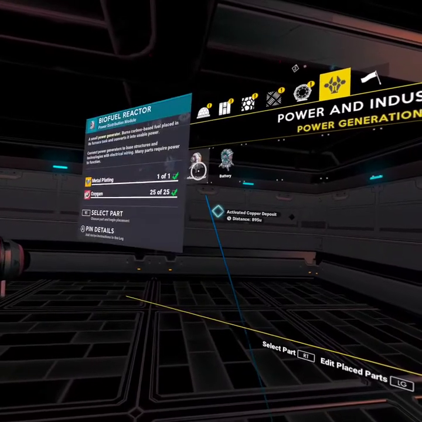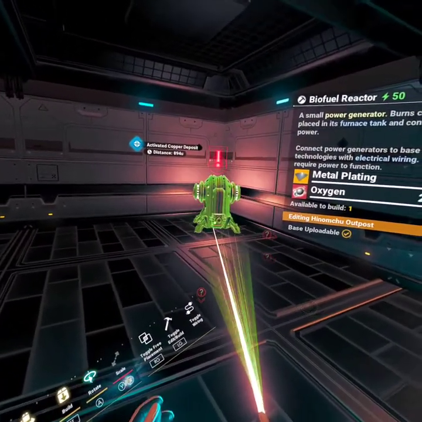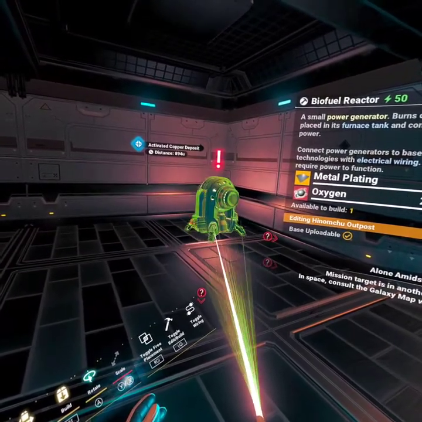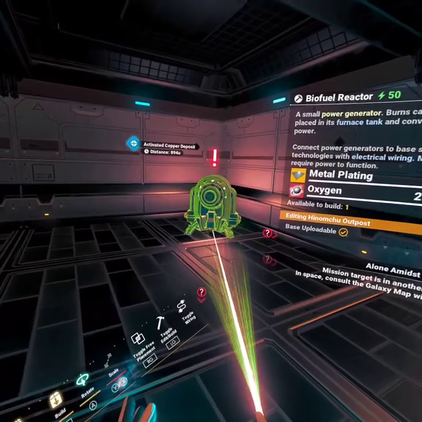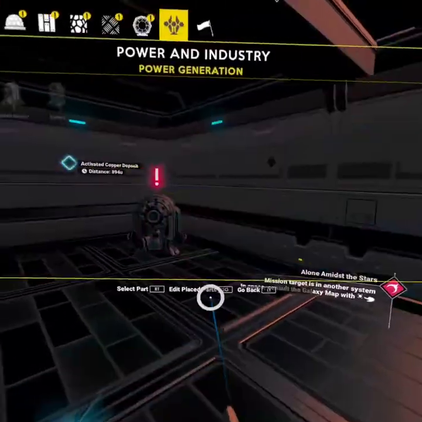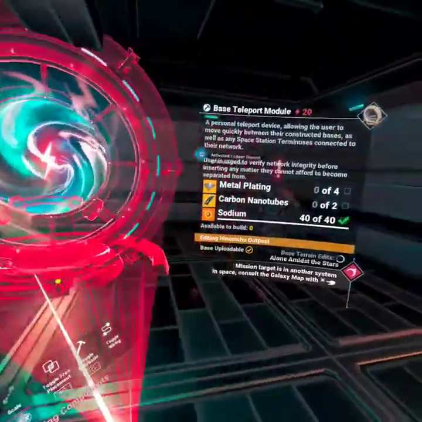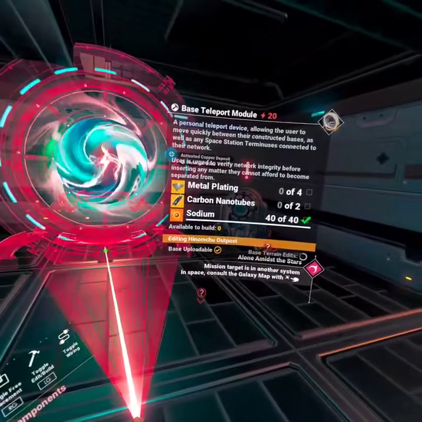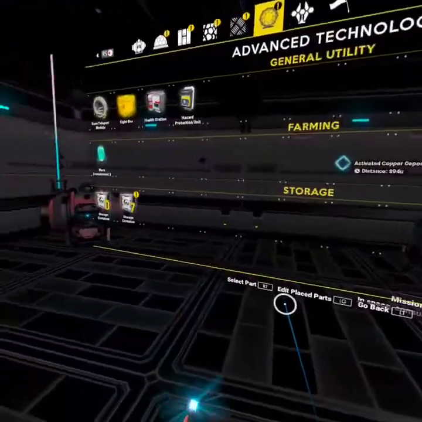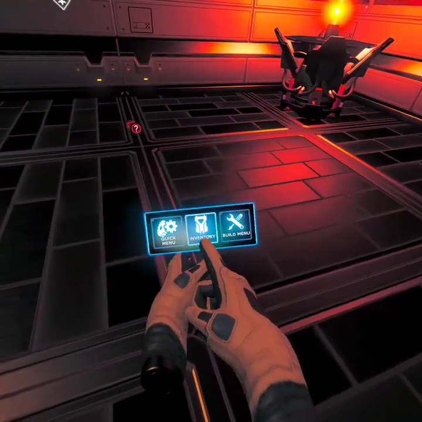Alright, so let's go ahead and put up my biofuel reactor. I'm gonna make it so I can get it both sides of that. There we go. And then if I want a teleporter, just need to make more carbon nanotubes and more plating, and then I can put that there. That will also emit some light, so I'll be able to see what I'm doing in here. Ugh, man.